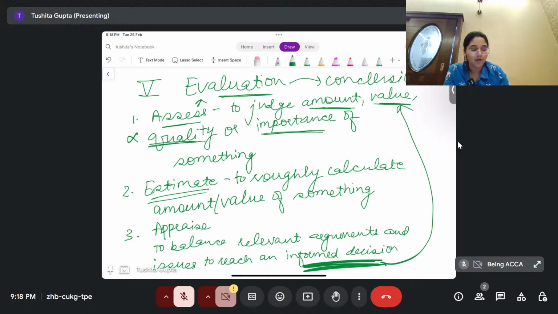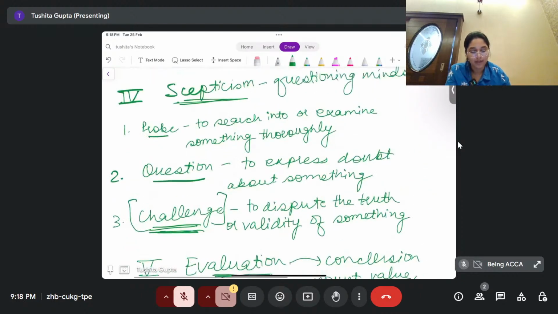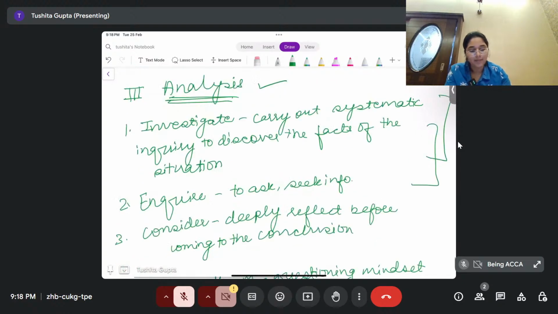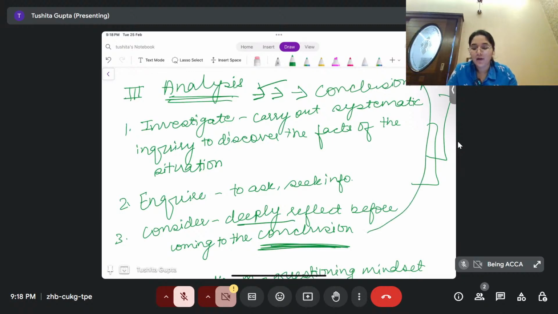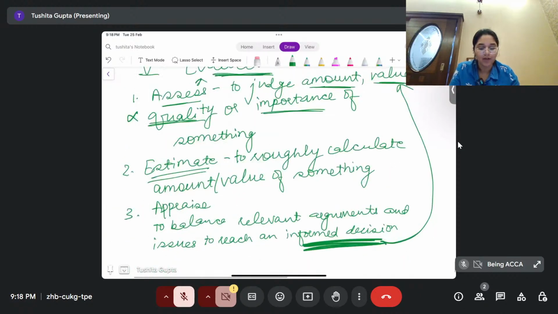So, one was the verb evaluation, where you are going to write the conclusion, and similarly in analysis, because you are supposed to consider, and consider involves coming to a conclusion before you deeply reflect on it. So, even with analysis, you will write down all of the analysis, what have you thought about when you have reflected over a specific decision, and then ultimately as a result, what is your conclusion? You are supposed to write that whenever the requirement tells you that marks are going to be awarded for analysis skills. So, these are all of the skills in front of you.